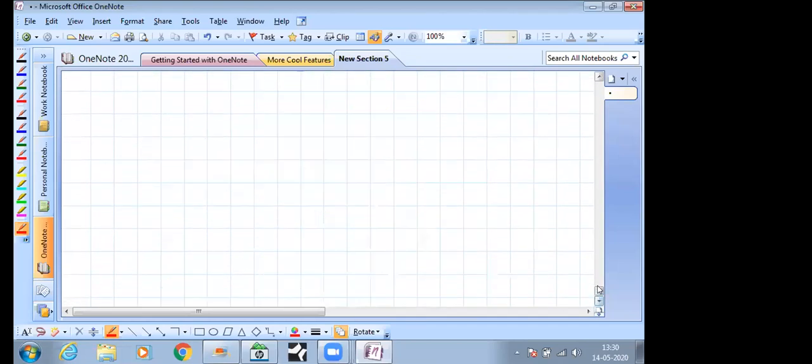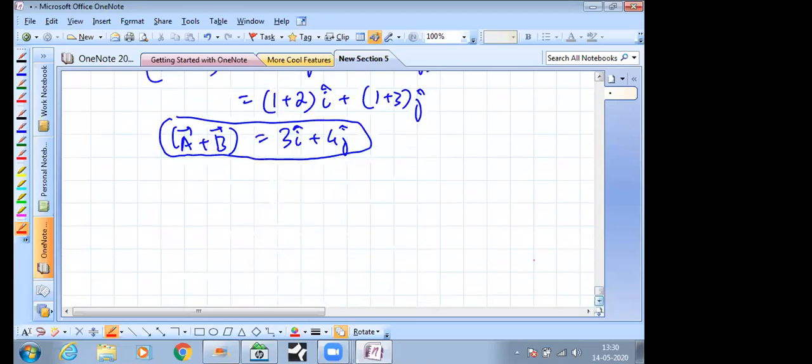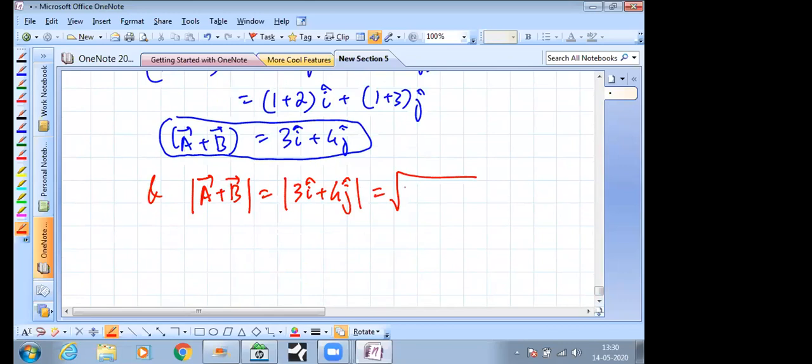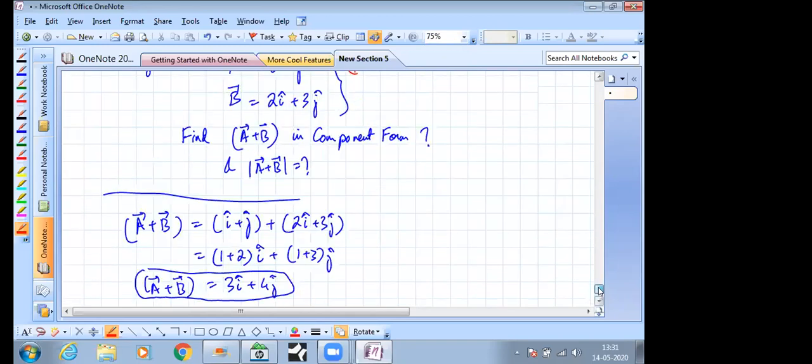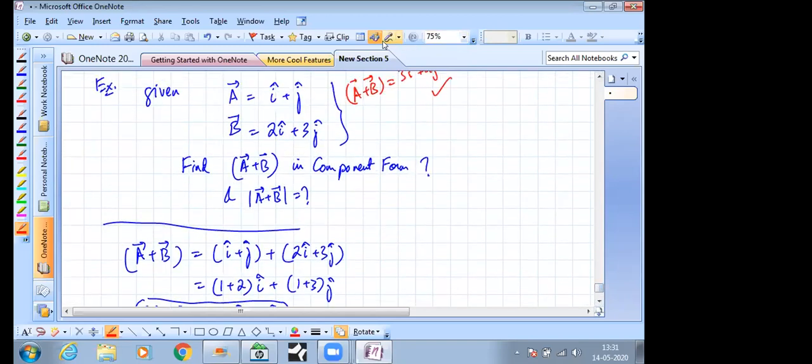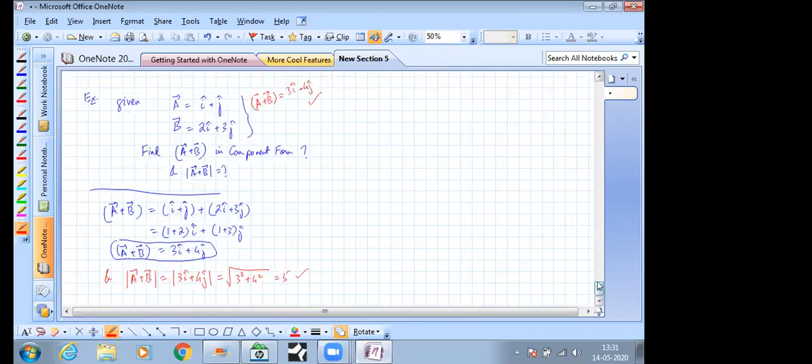So we have found the vector A plus B in component notation. Now next we also have to find its magnitude. So magnitude of A plus B is nothing but the magnitude of this vector 3 i cap plus 4 j cap, which you know is 5. Because the magnitude of any vector in i cap j cap form is nothing but the square root of the x component squared plus the y component squared, so that is 5. So that becomes the answer. It's as simple as that. As you can see, there's nothing complicated about this. This is just a simple application of normal algebra, along with the concept of magnitude of a vector in terms of components. That's all that is added.